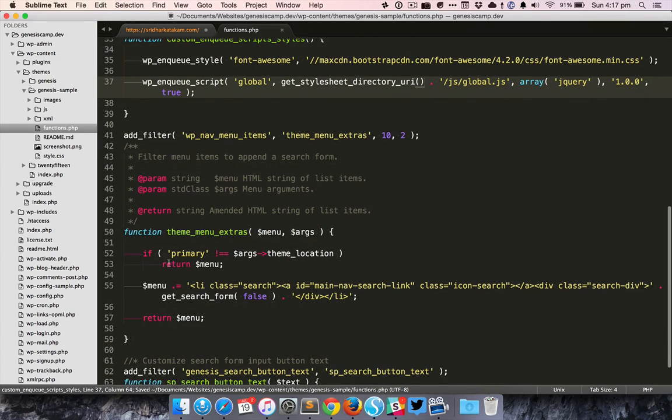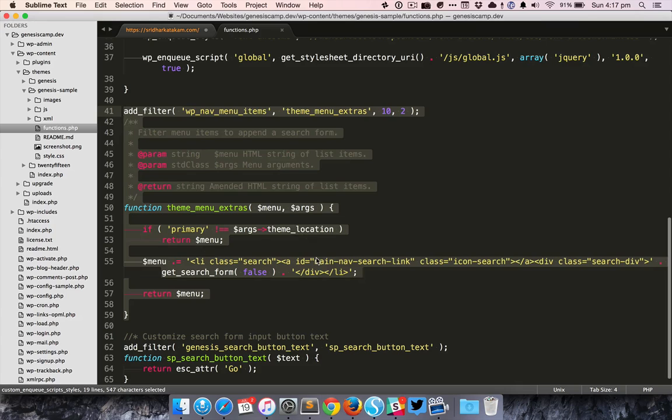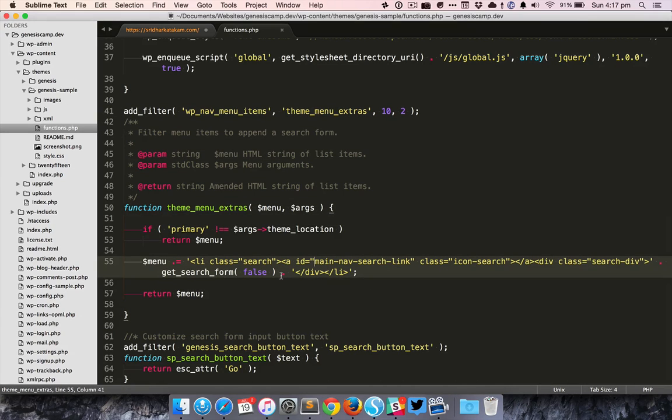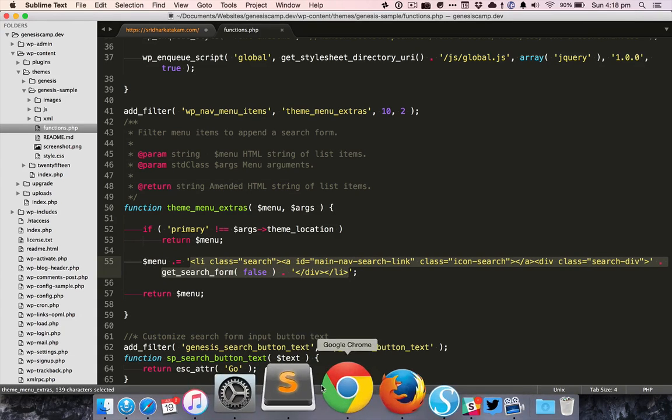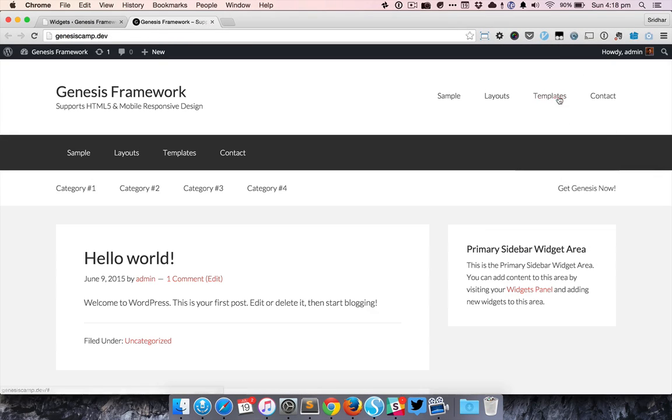And if you notice this particular code, what it does is locate the primary navigation menu and then add this magnifying glass icon, which brings up the search form in an animated layer. But since we are not using the primary navigation location, we need to find a way to add this particular piece of code right next to this custom menu.